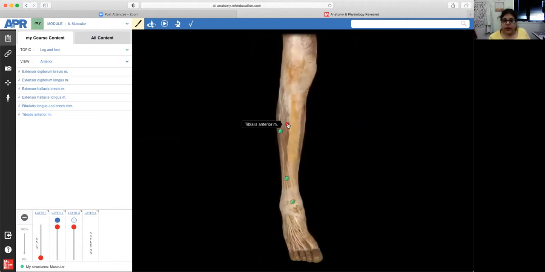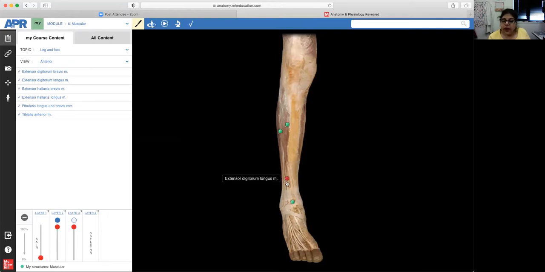And what do we see here? Tibialis anterior. So attached to the tibia, and that muscle is actually not just anterior because we are looking at the anterior view, but it is a muscle in the anterior portion of the leg. Okay. Fibularis longus and brevis. That means this is like a bundle that has both the muscles there. Both longus and brevis, and it's attached to the fibula.